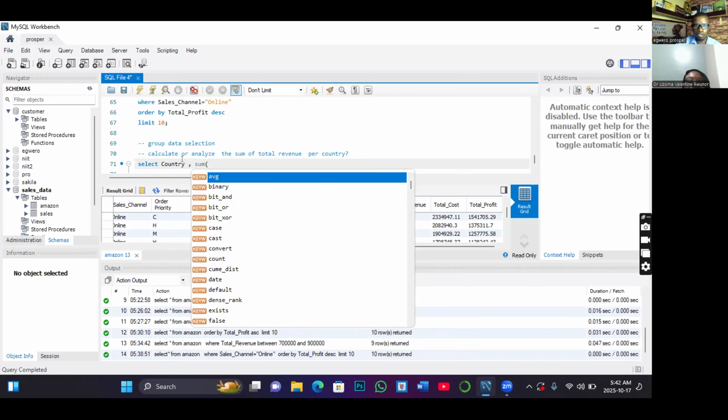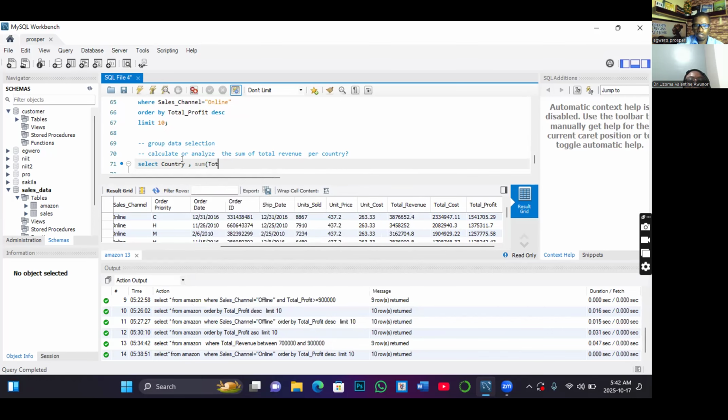This is the sum function. Inside the sum function, you mention the header with the values to sum up, because this function can only add number. It cannot add text. So why you are passing that as an input into the sum is to say this particular header, all the values under it are the values that to be summarized against the country you have selected. Okay, so I'll mention total underscore revenue here.